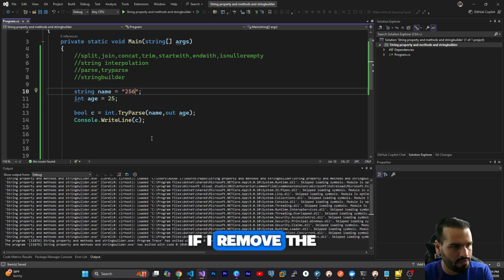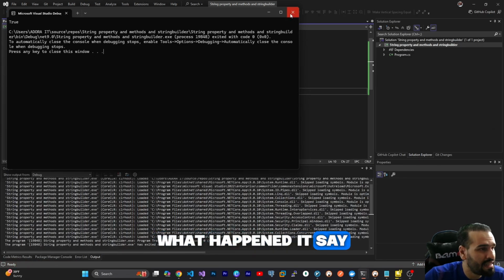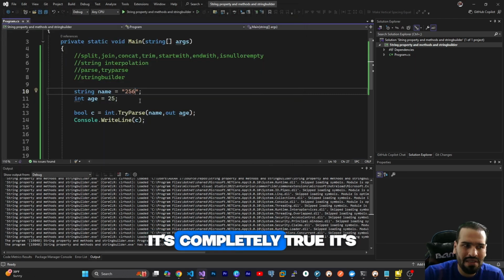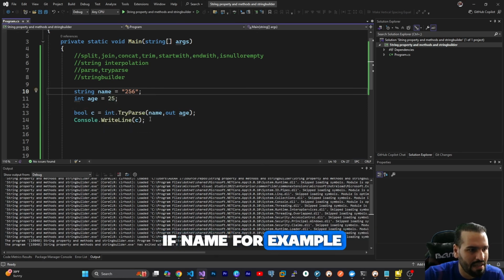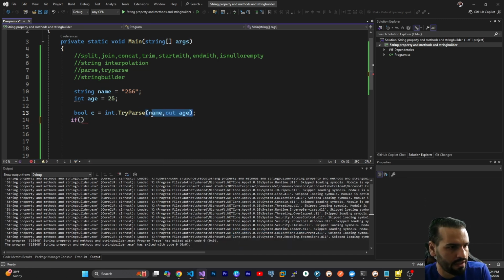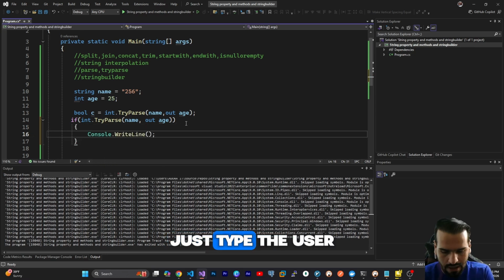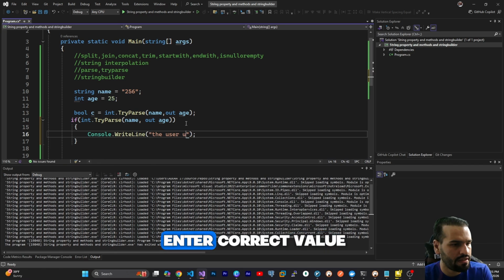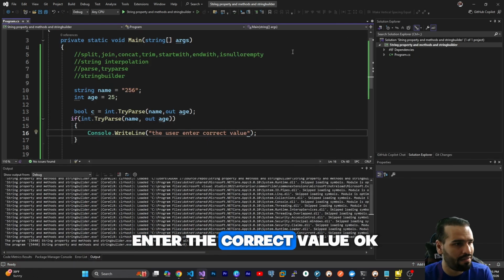If I remove the characters, it says true. It's completely true. For example, you can check: if int parse is okay, just say the user entered the correct value.